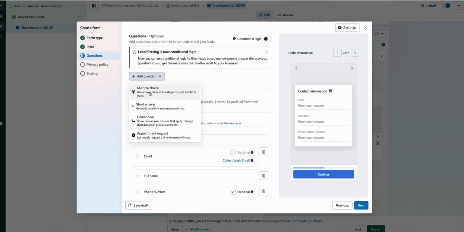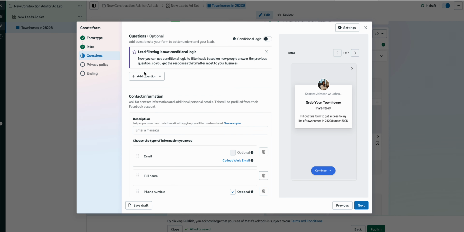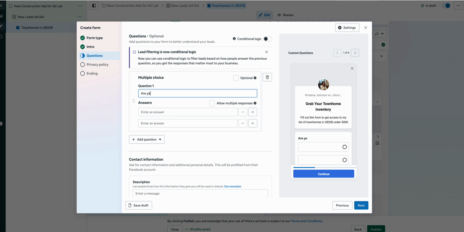I'm going to add a short question. I'm going to add some questions here just to make the form a little bit more high intent. Hold on, let's go with this one first.